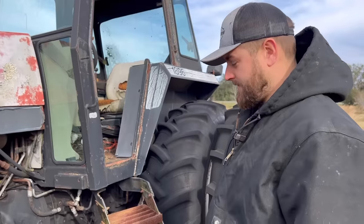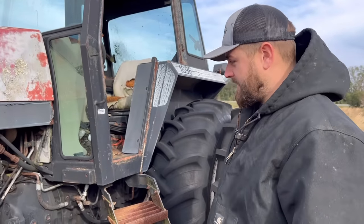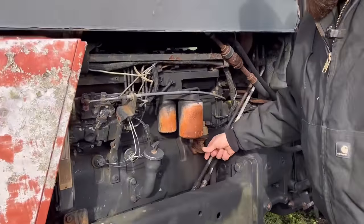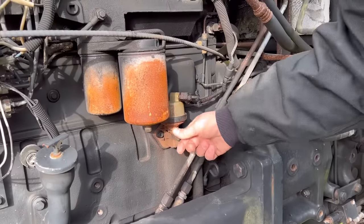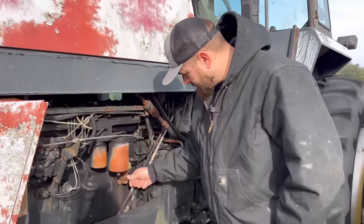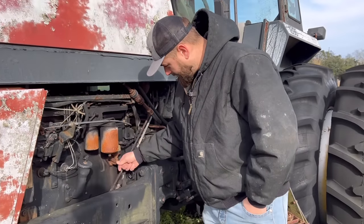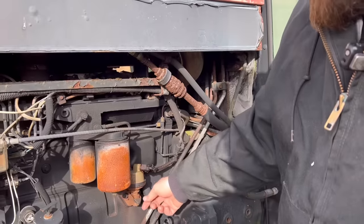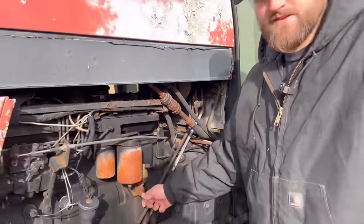But it's got some really bad blown hydraulic lines and a lot of other issues. We actually put this fuel pump right here on it brand new. Now, whether or not it's still good or not, you know, there's no telling. But this fuel pump right here, Aaron and I replaced it so many years ago. It's crazy because it already looks like it's 20 years old again, doesn't it? Yeah.